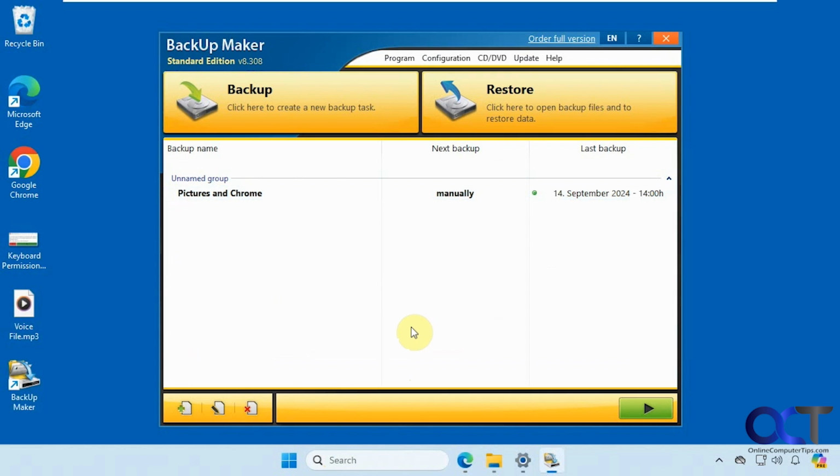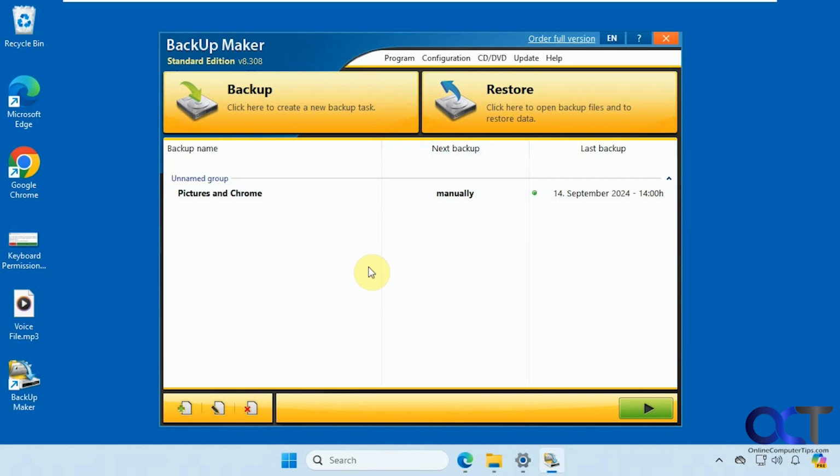Okay, so the program's called BackUp Master. So if you're using it for personal use, it's free. Otherwise, you have to pay for it. I think it's $39, but you're most likely just going to use it for personal use. So after you install it and run it the first time, you're going to have to register it, even though it's free, in order to use it for free. Otherwise, you'll have 14 days to use it before it'll stop working.